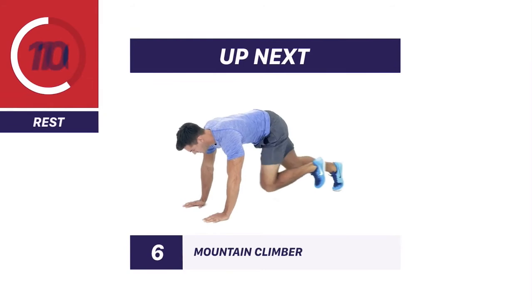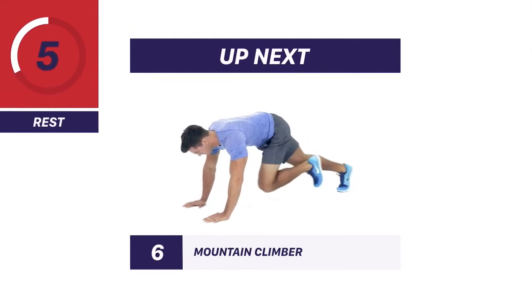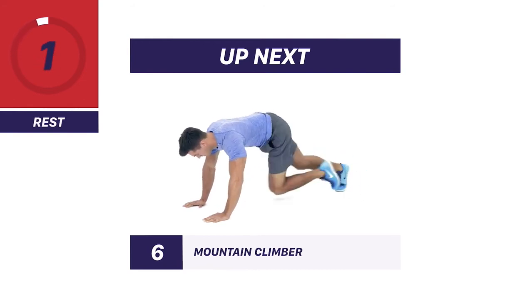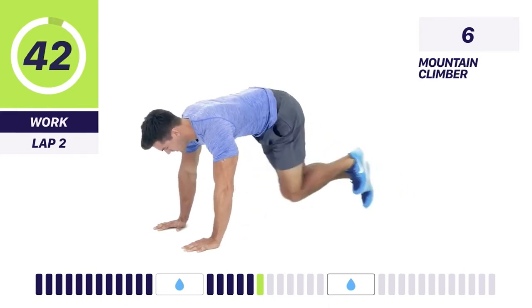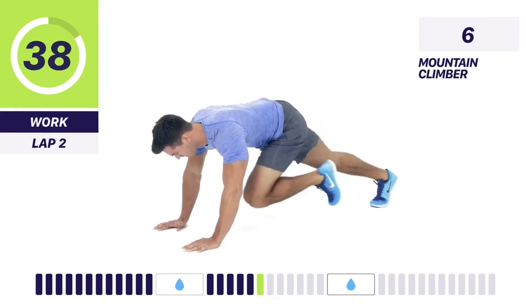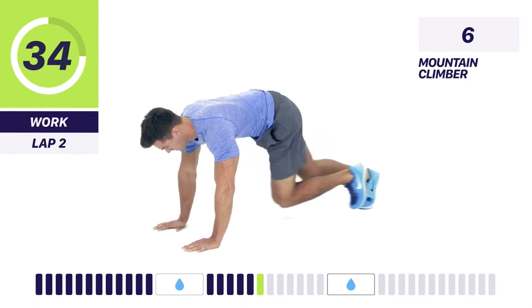Up next, mountain climber. High plank position, driving knees into the elbow line. Way to work, squad.